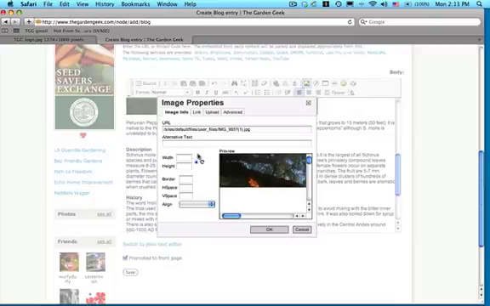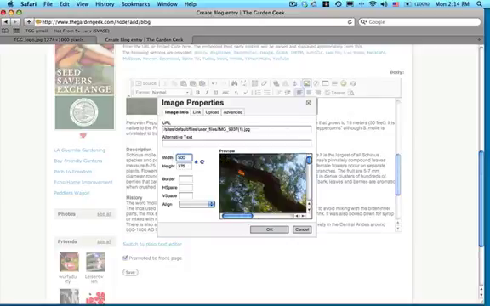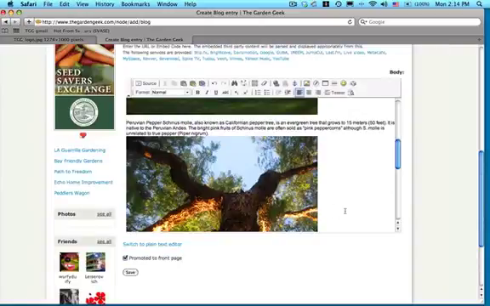And once it's been loaded into the preview field, it'll give you the width that your image is, meaning whatever size the image is that you've uploaded, that's the size that it's going to display that image. But because the site requires that we not have images any larger than 550 pixels wide, and again, I'm setting mine to 500, you can control that with this width text field here by changing it to the desired width, and that being, again, 500 pixels, and then clicking OK.